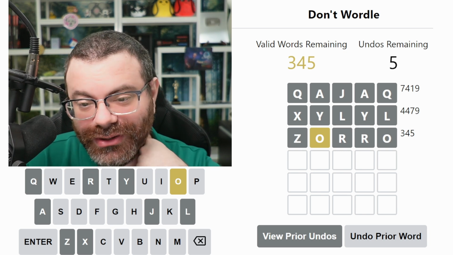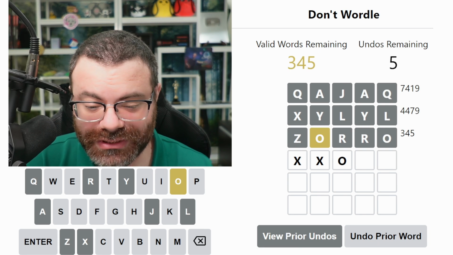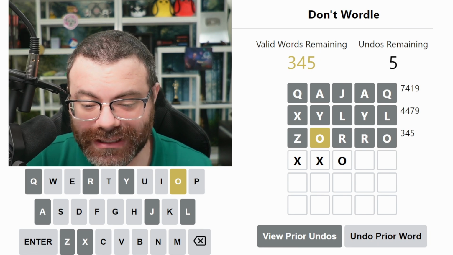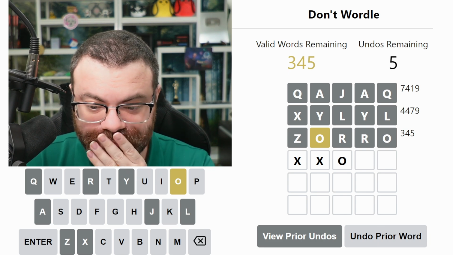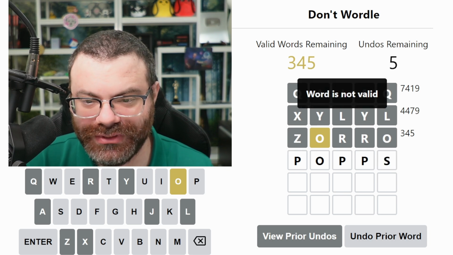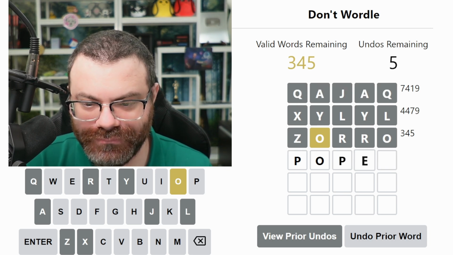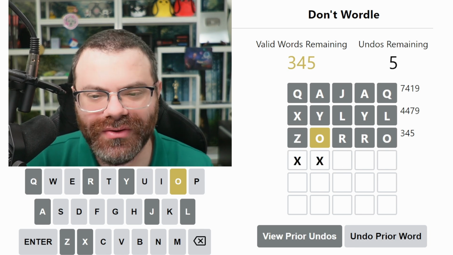Okay, so there's a single O. We got to move it around. I think putting it in the middle is probably our best option at this point. What can I double up a lot though? Double O's gone. Something like pops, maybe? Darn. Popes? Don't really want to introduce the... Oh, no, I can't put the O anyway. Oh, I can't put the O second.